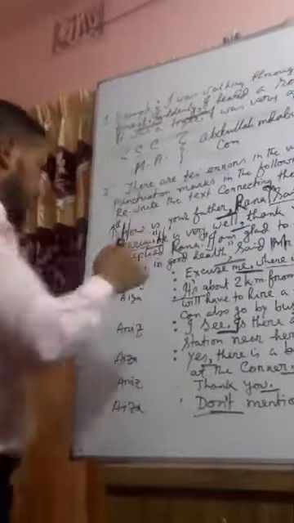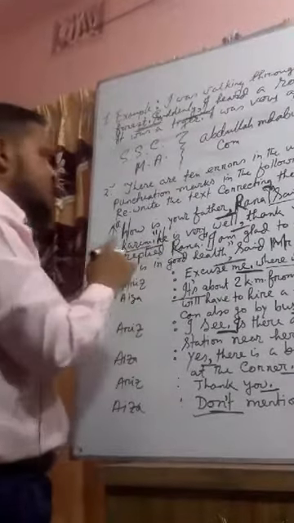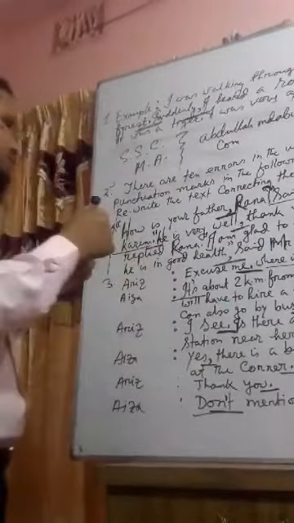Again, he is very well. Another speech starts from here. He is very well. So before starting the speech, we have to use inverted commas. He is very well. Thank you. In the same repeated speech, thank you and he is very well. So he is very well. Thank you is another sentence.